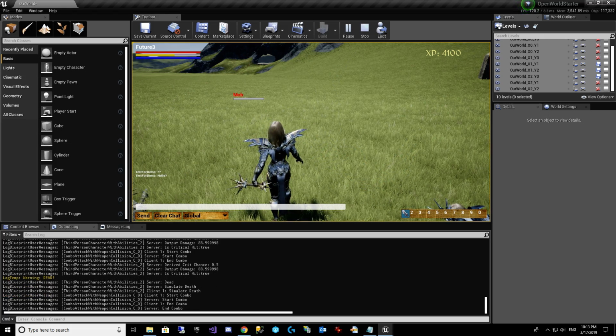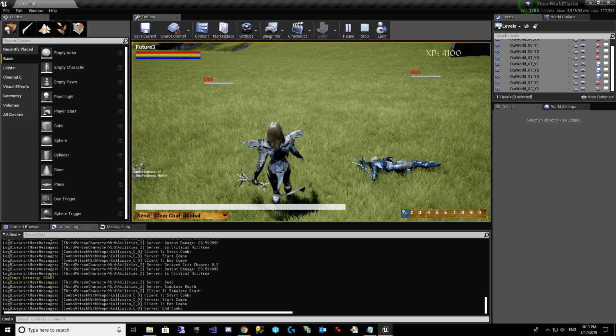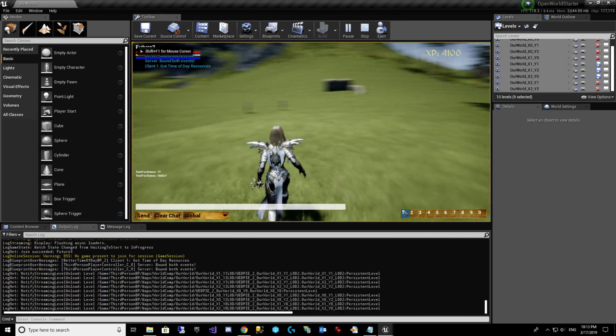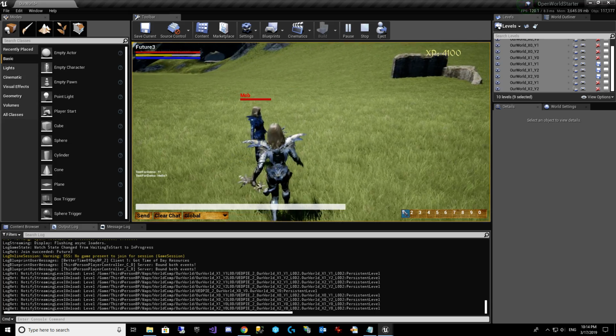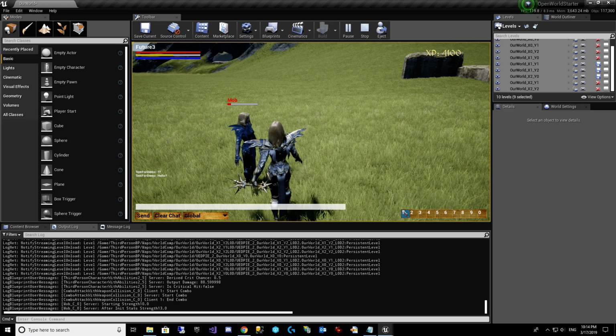So that last one said critical hit is true, but then it still showed the pink, which was, oh, wait. I might just be getting this mixed up. So the color was pink. Critical hit was false. Okay. How is critical hit false if the color is pink?